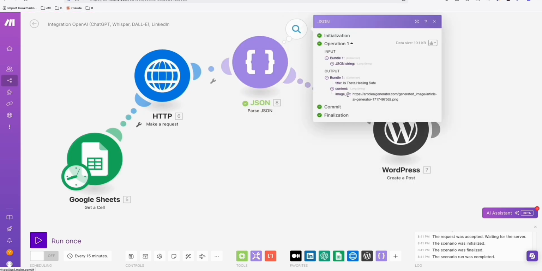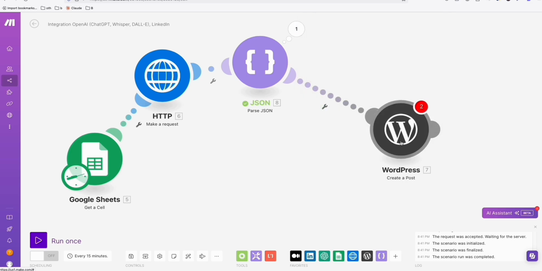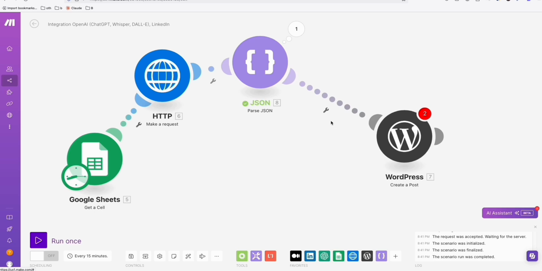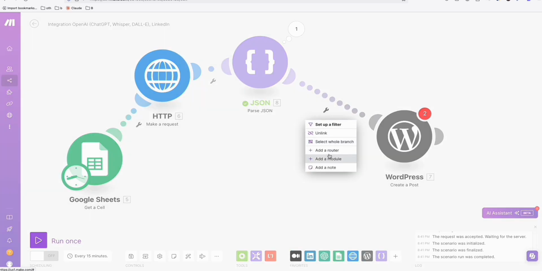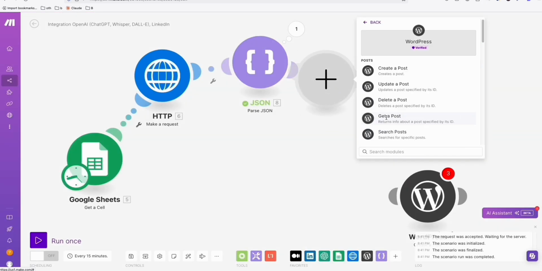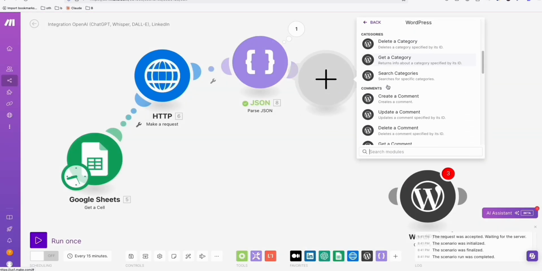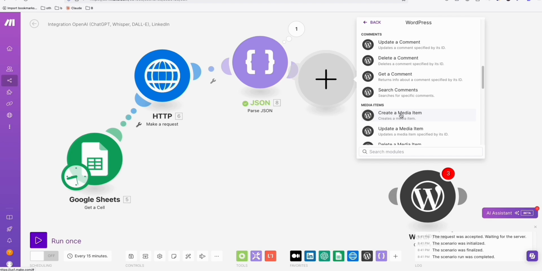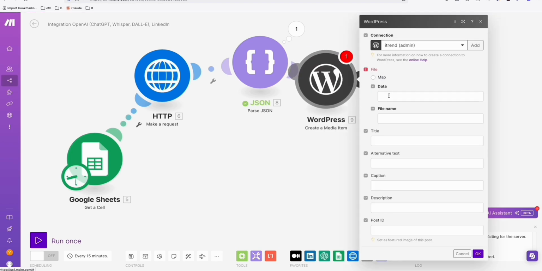Now, the image data that we receive here is a URL. In order for us to upload that to WordPress, before creating a post, we unlink that for now. We will add a module and select WordPress, and we will need to upload a media, create a media item right there. It will be using the data from here, okay?